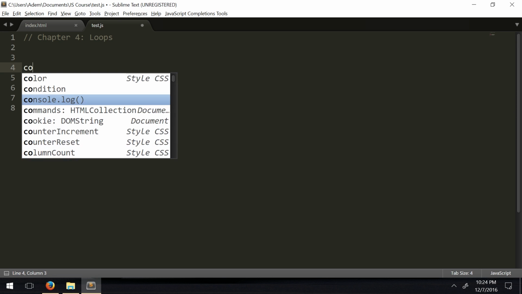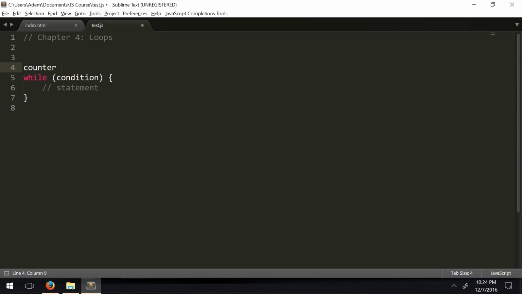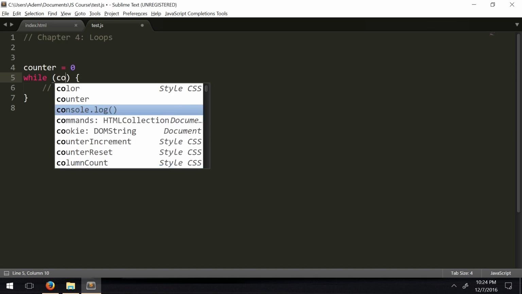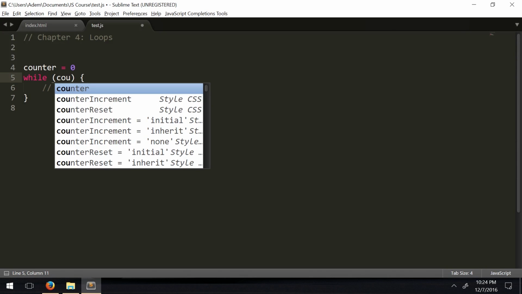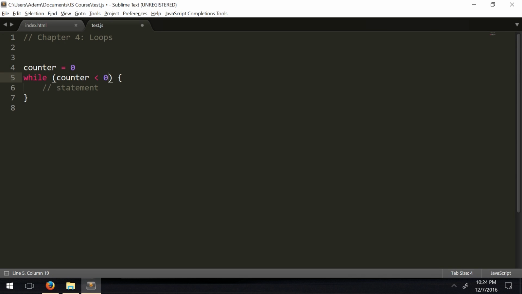Oftentimes, you'll see in while loops, we have a counter initialized and declared beforehand. So we're going to have some sort of counter. And in loops in general, I should add, we have a counter of some sort, a tracker of that inside a condition statement that will end the looping. So in this case, we're going to have the counter stop at 10. Or rather, it's going to be 9 because 0 is inclusive here. I should put the semicolon.